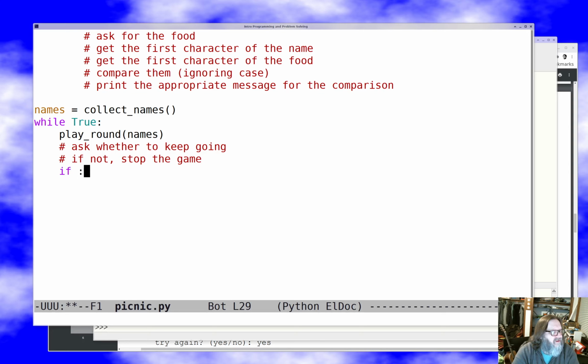If some condition, what? How do we stop the game? Well, there's a lot of ways we could do it. We could call exit 0 here. That would work. What I'm going to suggest is that break is the right thing to use. Break will break out of this while loop at the end, and then we'll just fall off the end of the program, and then we'll stop it.